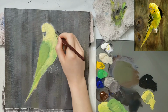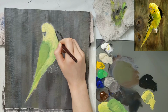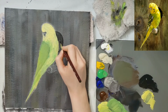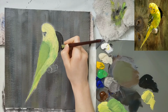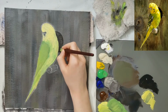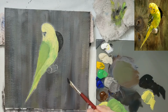Okay. And then you just fill it in. We cover up a little bit more of the bird. We can just go back later and do the same thing we did to the bird before. Okay, and then while this is all drying, we can add some interesting things to the wood.